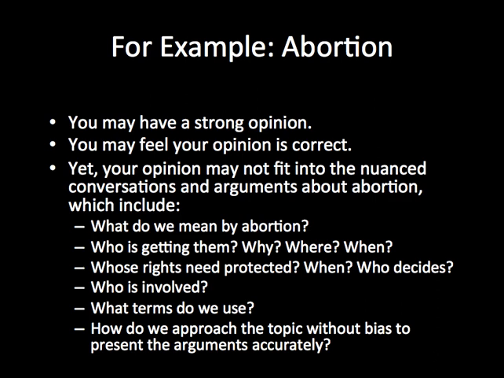So you have to define a lot of terms and establish a lot of parameters. It's not just abortion bad, or women's rights good, or whatever. So how do we approach the topic without bias? We can't. We can't present an argument accurately because we're going to present extreme examples to support our point of view, and that just doesn't work.